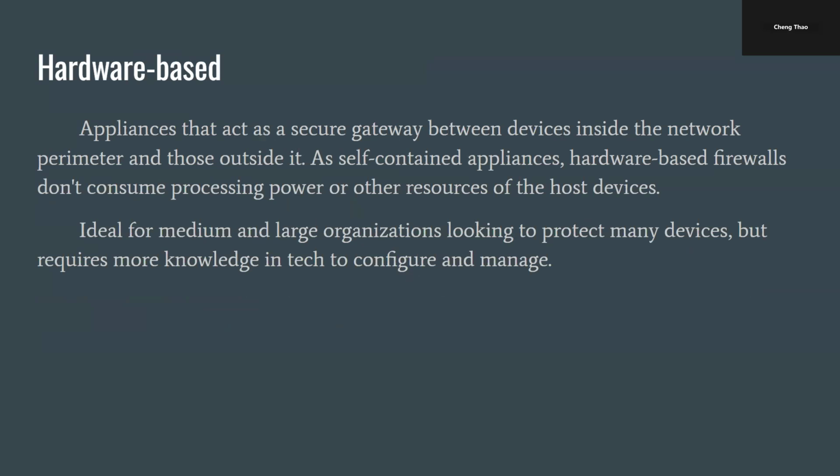First one is hardware-based. Appliances that act as a secure gateway between devices inside network perimeters and those outside of it. As self-contained appliances, hardware-based firewalls don't consume processing power or other resources of the host device. Ideal for medium and large organizations looking to protect many devices, but requires more knowledge and tech to configure and manage.